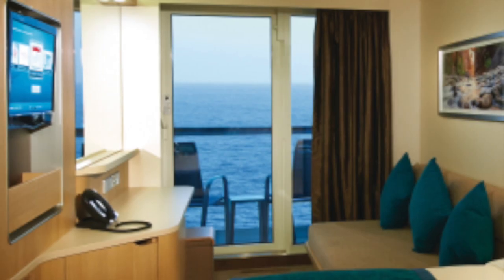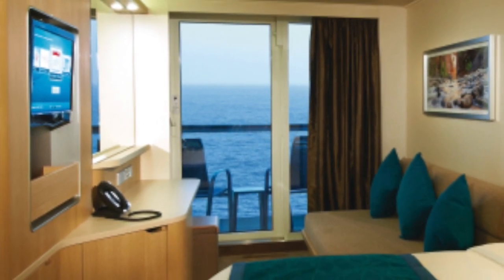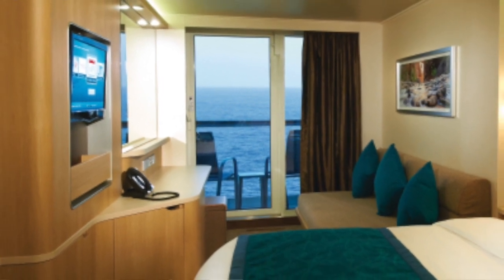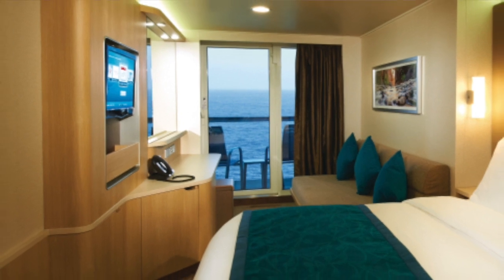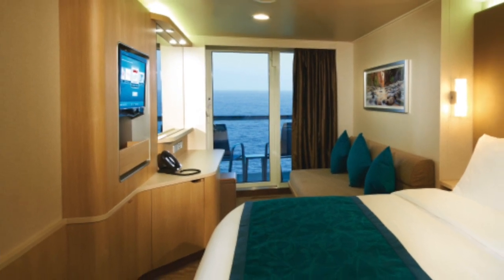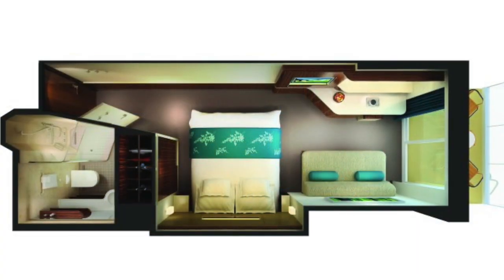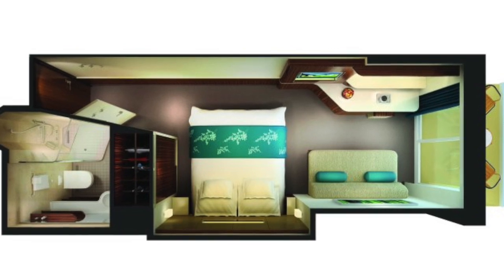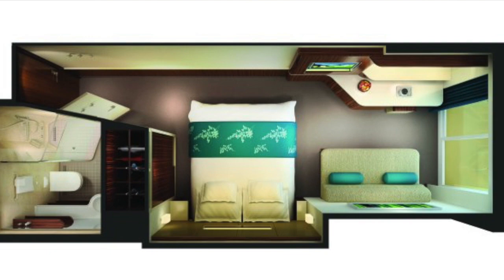Of course, the main feature of a balcony room is you get that balcony. You also get a nice flat-screen TV. And in our experience, these newer TVs they're putting in there swivel, so you can view them from the couch or the bed. So nice. And they have a mini fridge, safe. You've got that desk and a sofa, like Joy mentioned. Some of the rooms have room for extra people, up to 4 people, because they have Pullman beds that come down from the walls or the couches fold out.